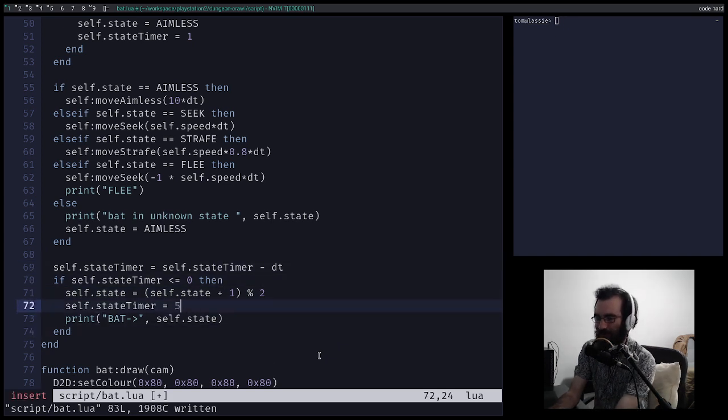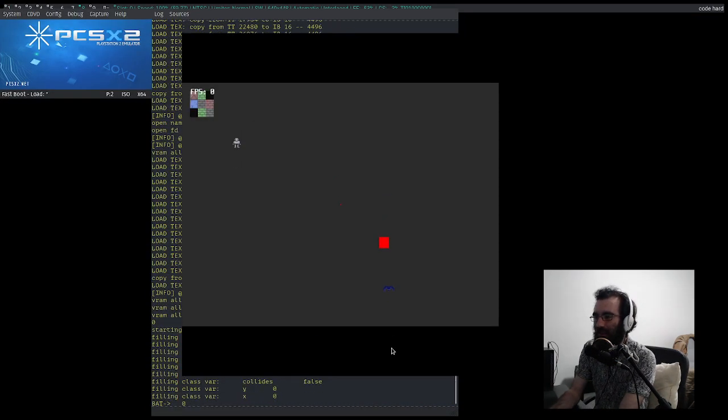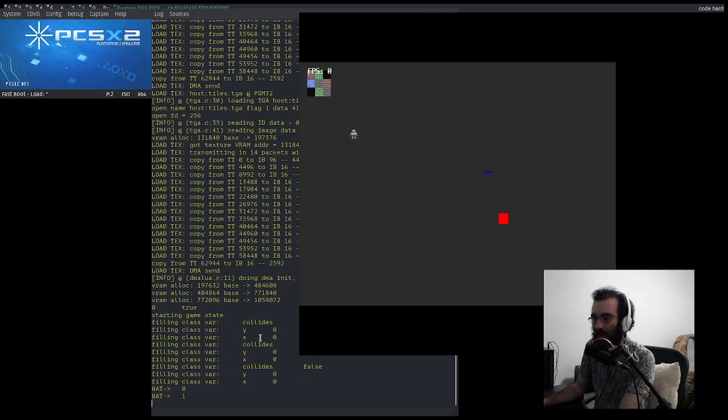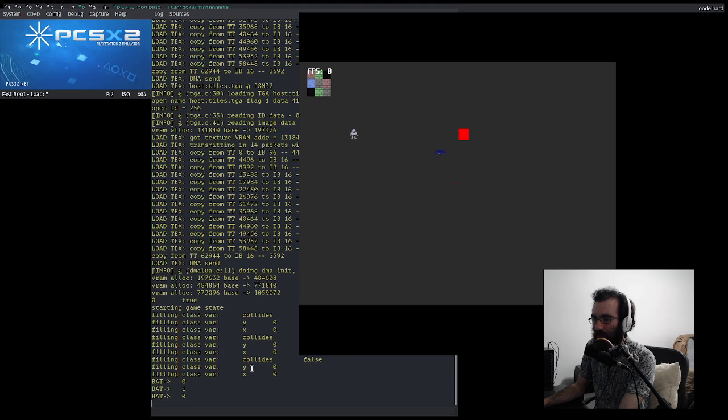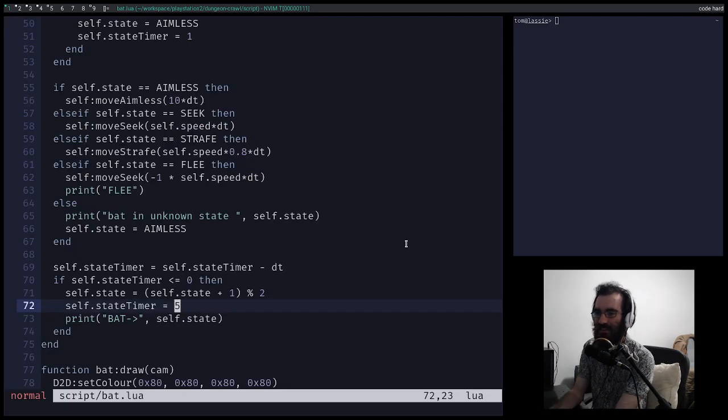Let's stay in one state for longer. Let's see what that does to the bat. Okay, because if we run this now, we expect the bat to be able to come pretty close to us, right? Bat goes to 0. Oh wait, he's following this. Wait, he is on a different planet.